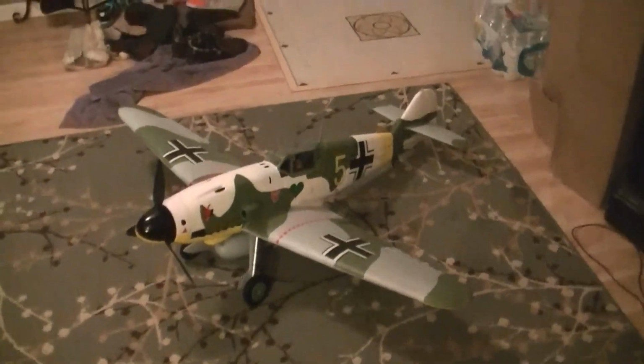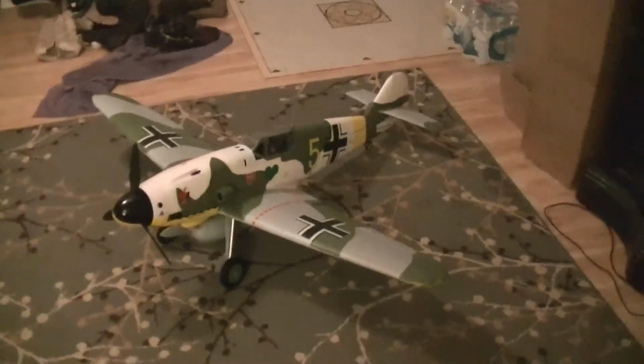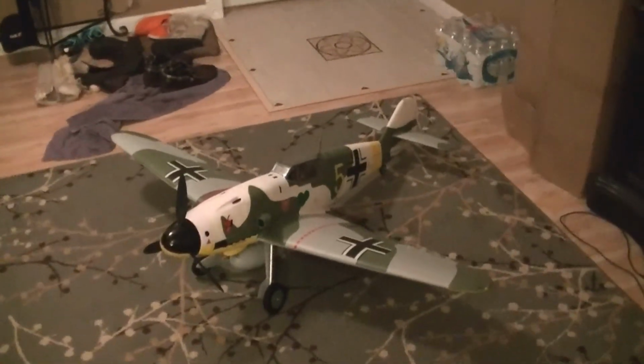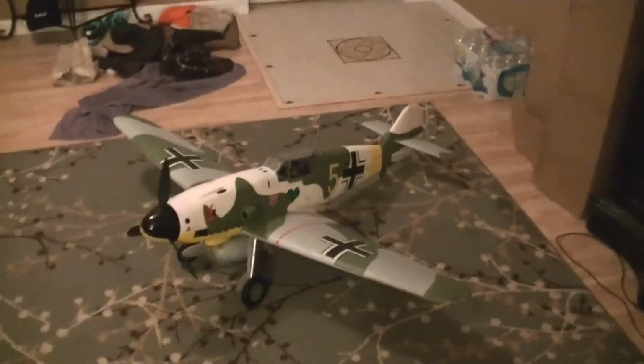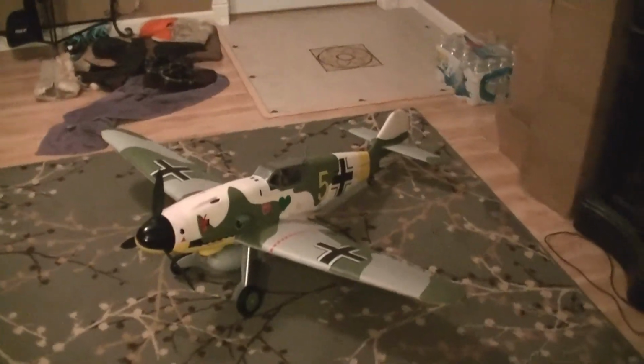With balsa and ply, it cost me too much money, it just started to get unenjoyable, and that's what happens.